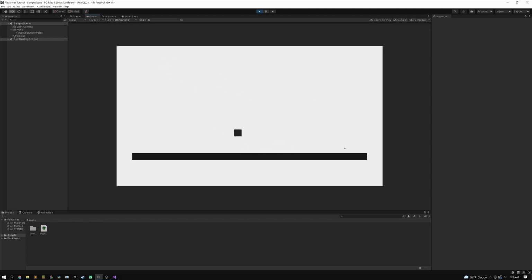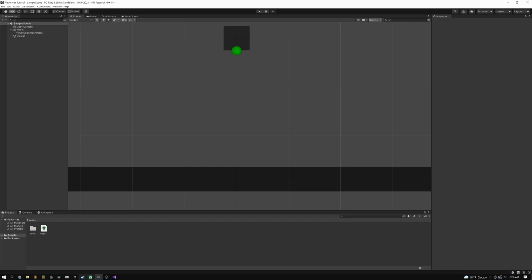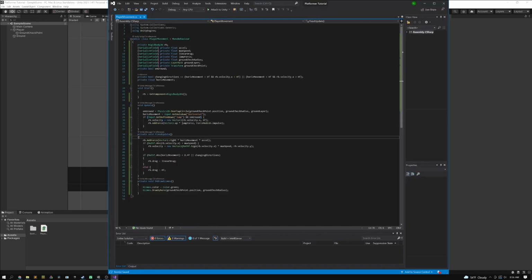Okay, but we see a problem when we do a normal jump, he just jumps, but when we move while jumping, he goes much higher. So let's try and fix that.